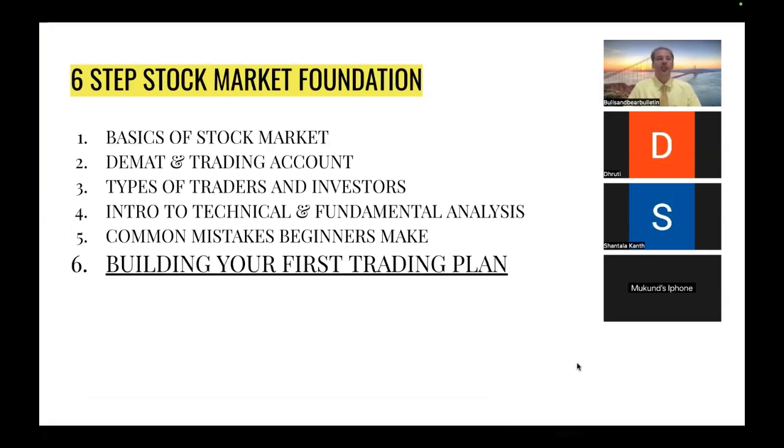Today I'll be talking about the six step stock market foundation. And these are the 6 points. We'll begin with the basics of stock market. The second would be how to open a demat and trading account and what the uses of it are, and types of traders and investors, which is very important to know and which will tell us what we are, and the introduction to technical and fundamental analysis, which is also very important to know before you take any trade. And then finally, common mistakes beginners make.